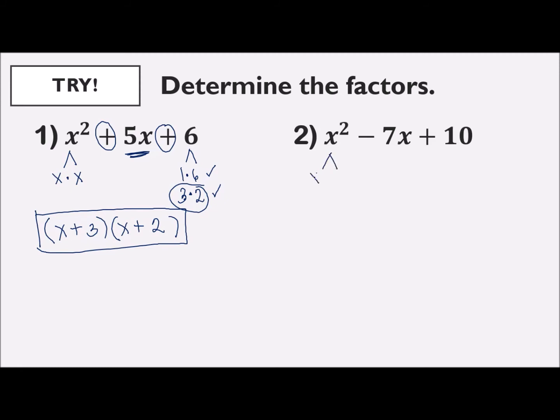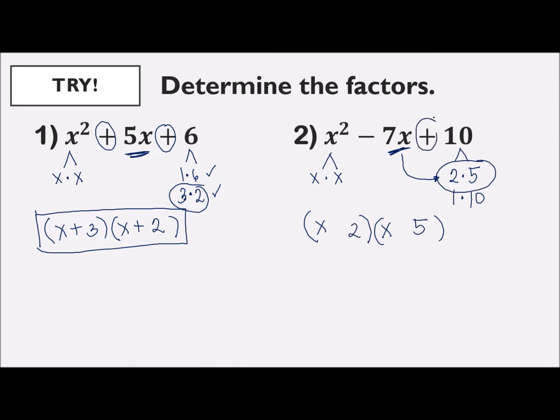So, ganun ulit. Si x squared, x times x. And then yung 10, 2 times 5 at saka 1 times 10. Sino makakapagbigay ng 7? Siyempre, si 2 times 5. So, tig-isa ulit, x at saka x. And then, itong gagamitin natin, 2 and 5. Tingnan natin yung signs. Ito ay positive. Ito naman ay negative or minus and plus. Ito, ibig sabihin nito ay product. Ibig sabihin, pagka tayo nag-multiply, dapat positive ang sagot. May minus ka dito. So, ibig sabihin, pareha siyang minus. Kasi negative times negative is positive. So, this is now our factors.